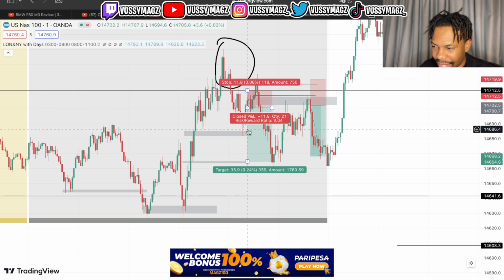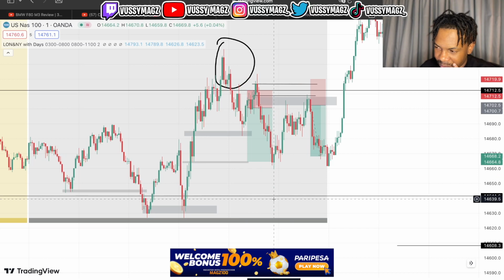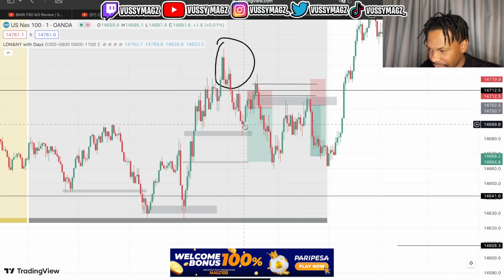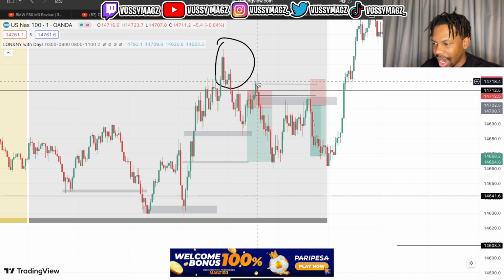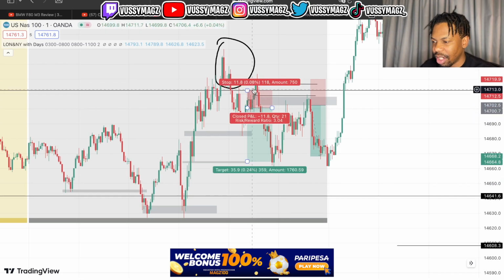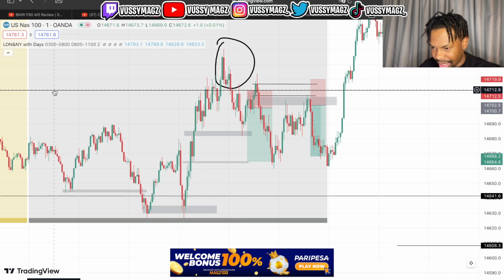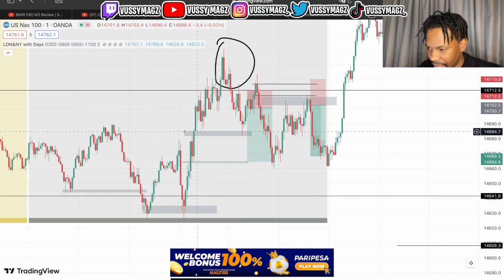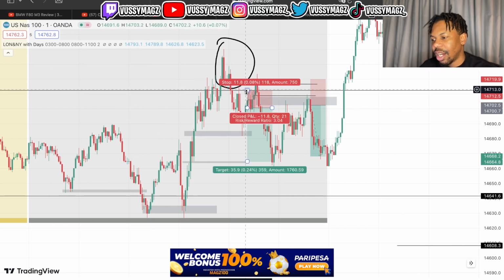But nah, I thought to myself, this thing came to the resistance. Obviously the price now has to go down. So when it started coming down here, I had to wait for an opportunity to sell, because I knew probably it's gonna come to retest this resistance line that we have here. So it came out and did another fake out.